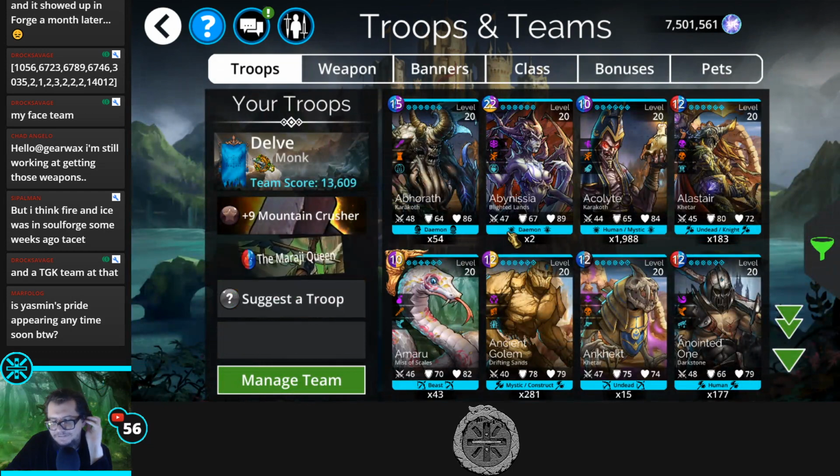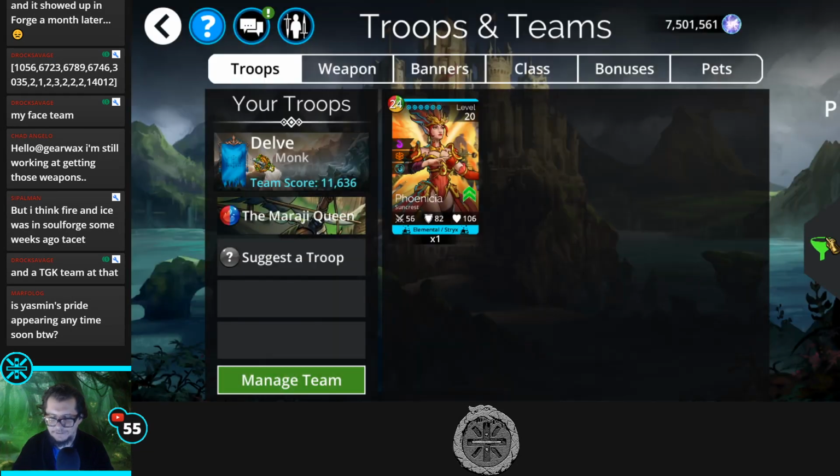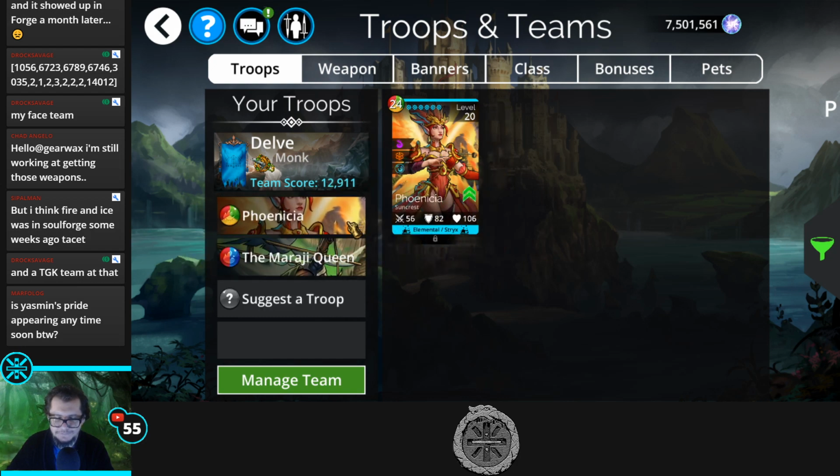We have everything to basically make it work if we want to go messing with it. I kind of want to try. I feel like I don't use Phoenicia for too many other things. And she is actually available this week as well. She's in Soulforge right now. So might as well give her a chance. What was the color restriction again? Yellow and blue. Let's see.